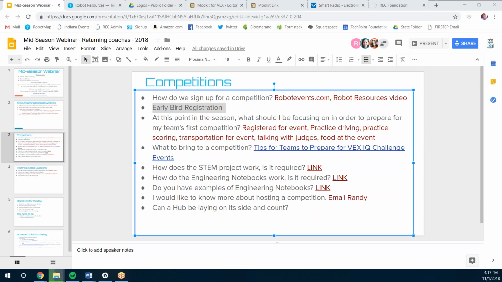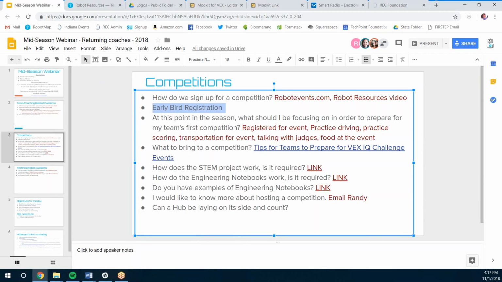We had a big problem last January, where I had teams contacting me saying events are full, can't get in. Part of the problem was a lot of the veteran teams would sign up for every single event, whether or not they're going to compete in them. Unfortunately, those are spots that got used up, so no one else could get in.